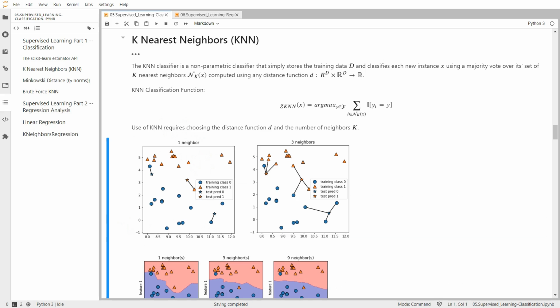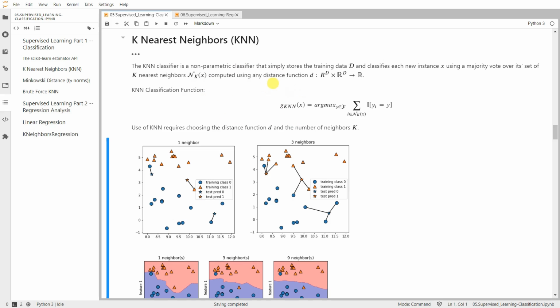Another popular and easy to understand classifier is called K-Nearest Neighbors, in short, KNN. It has one of the simplest learning strategies. For example, given a new unknown observation, look up in your reference data or database which ones have the closest features and assign the predominant class. So KNN is a non-parametric classifier.